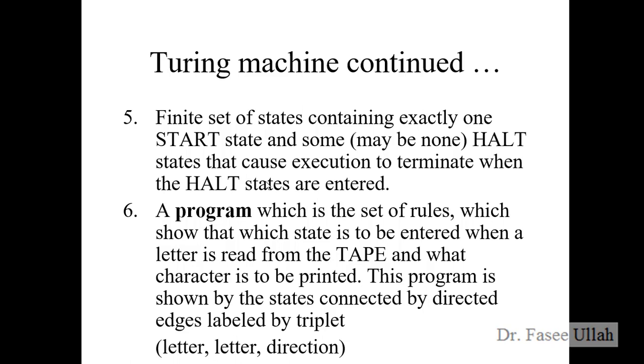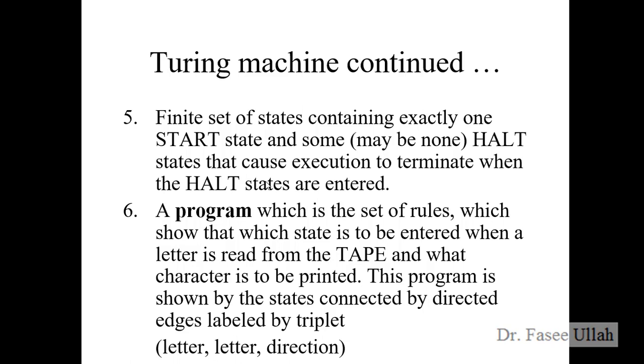Similarly, in a Turing machine, we have a finite set of states. One is the starting state, and the next we have the final state. Here we replace the final state with the halt, meaning the stop state, which means to stop the execution of the system and reach the final. So that is the halt state over here.